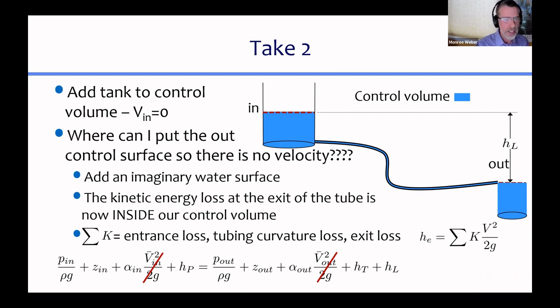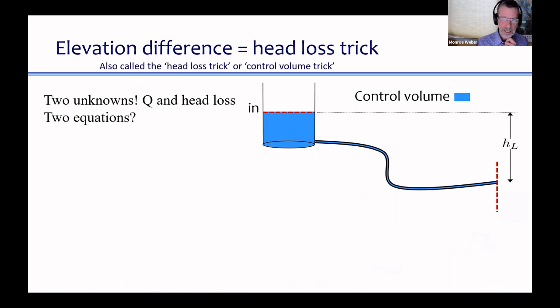But now, what are the minor losses? So my energy equation is now easy to solve, and I'm going to get that the head loss is equal to the elevation difference, which I've shown there on the graph already, or in the drawing. And my control volume is all that stuff in blue. So now what's the minor losses?